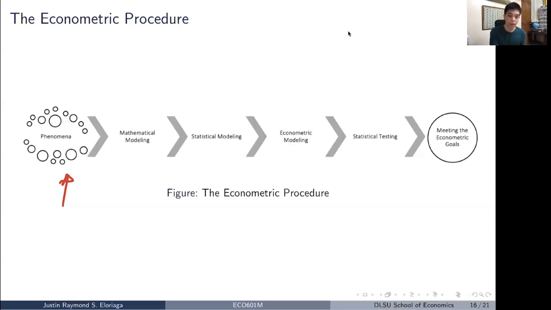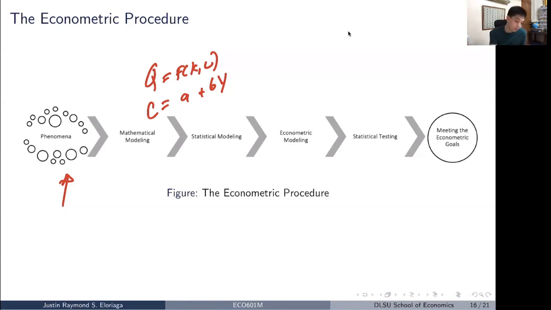So we'd like to model, okay, what are these things? For example, in the case of production, we have a production function, right? For the case of consumption, a consumption decision may be based on some autonomous consumption plus some term with respect to disposable income. These are models that correspond to real world things that we expect. Then we generate a statistical model from that mathematical model so that we can incorporate real world data. Then after that, we generate our main econometric model, which is essentially what particular approach or methodology we use to analyze this real world data, which we modeled mathematically and statistically.